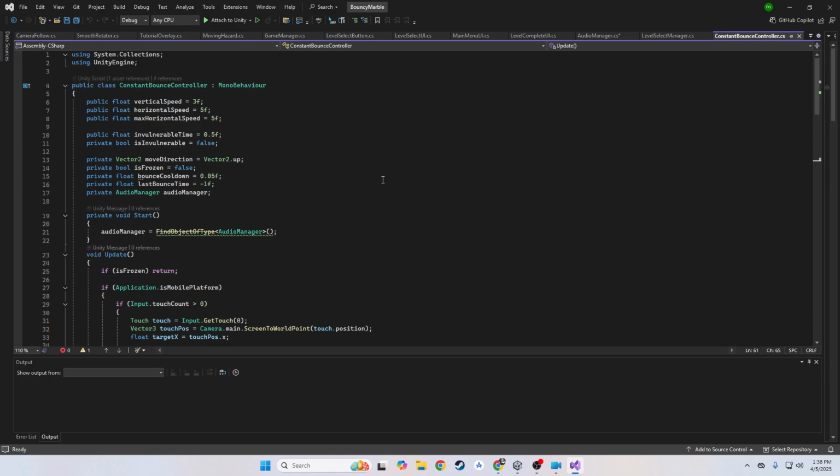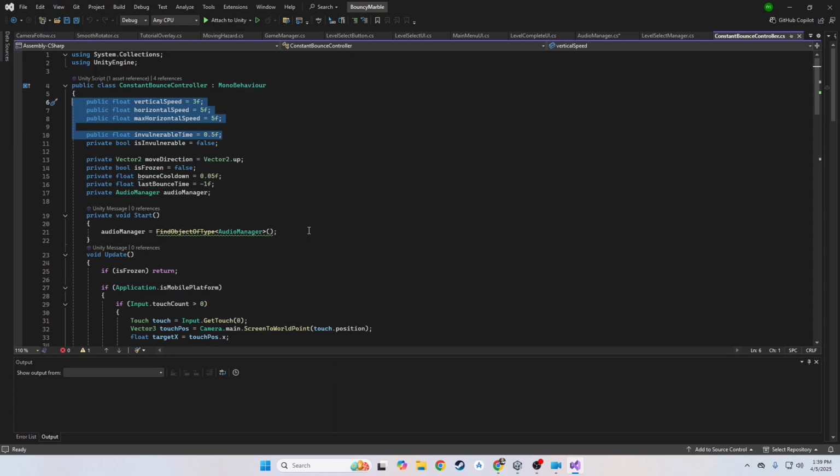This is a very easy function. Basically, it's a basic player movement function, but it's different from others because this has a constant bounce. We're constantly moving vertically, so it was a bit different from what you'd expect. We have a bunch of public references to things like how fast we're moving vertically and horizontally. We have a max horizontal speed.